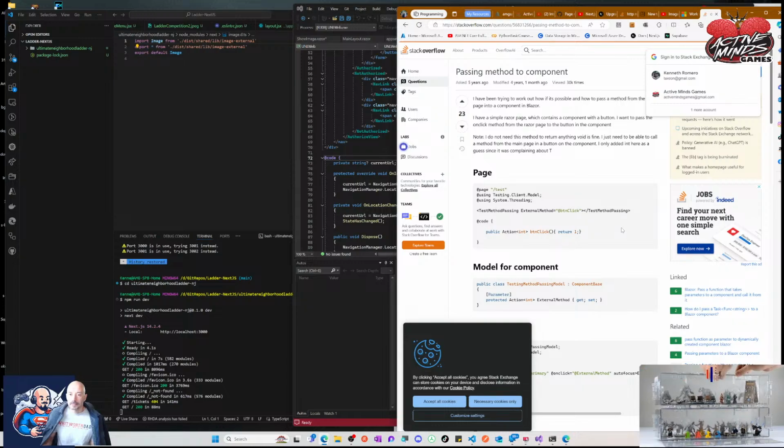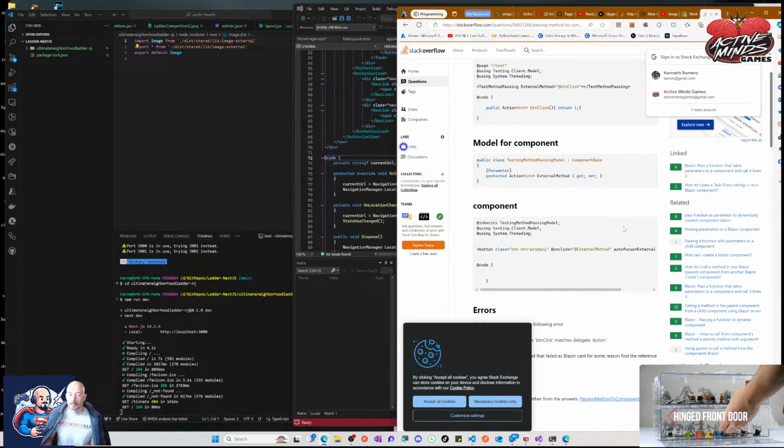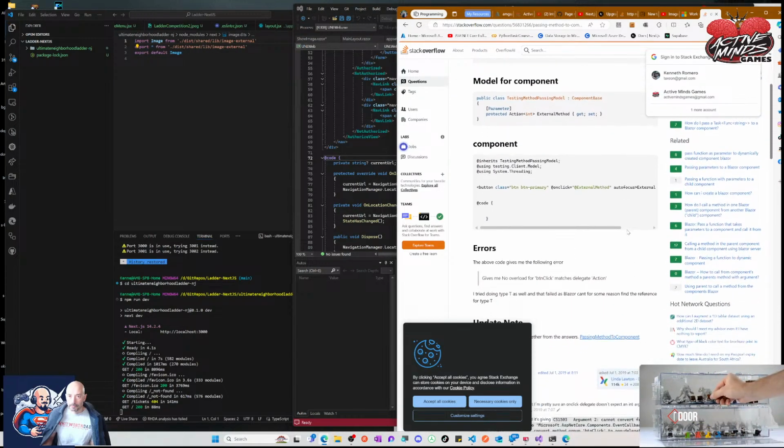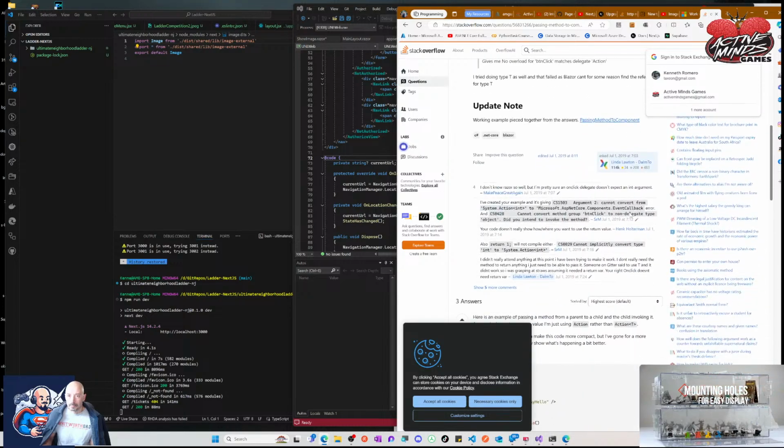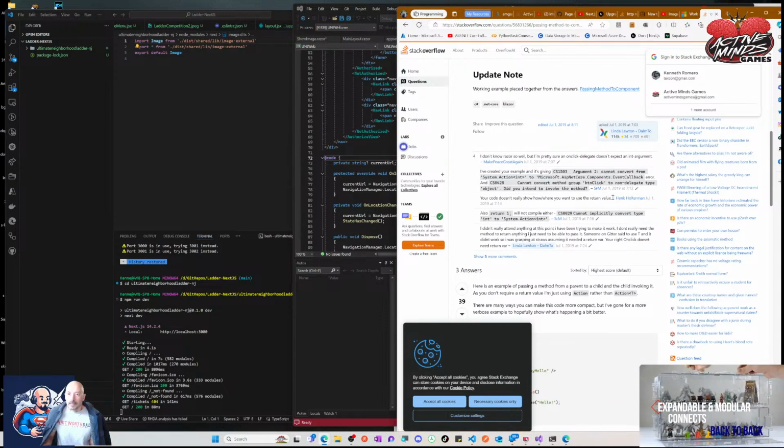All right, code, model for component. Component. I don't know Razor so well, but I'm pretty sure an onClick delegate doesn't expect an int argument. Cannot convert from System.Action to my.